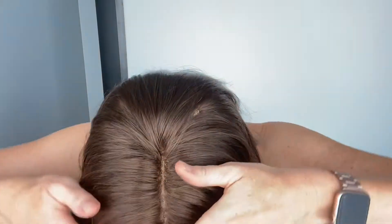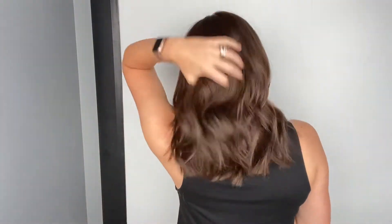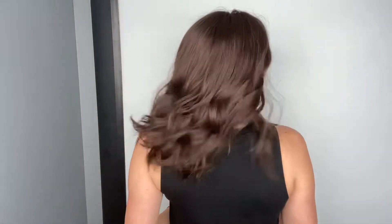Hi there everybody, it's Rachel here with Gardo Wigs. Right now I have on a 100% hand-tied cap with a double monofilament top and a lace front. This is a small cap. This is about a level four in color, all the same. This is about 10 inches from the nape.